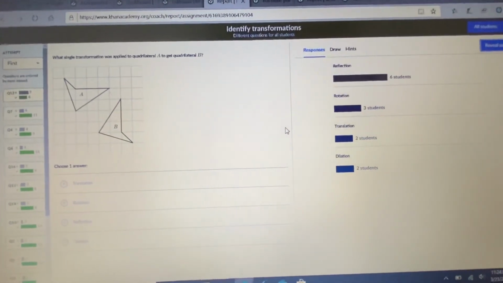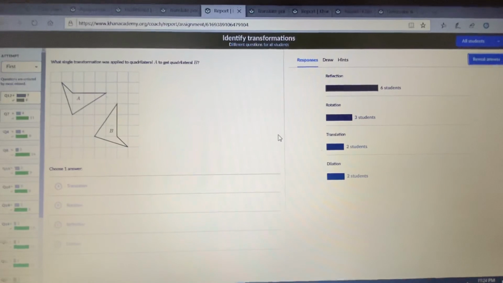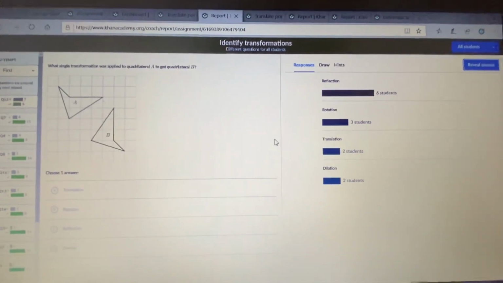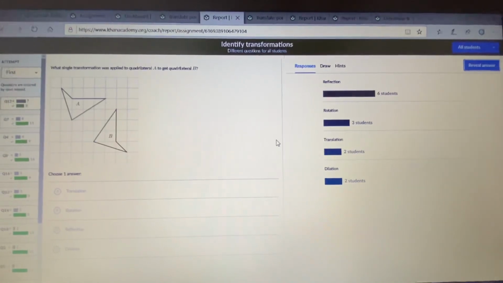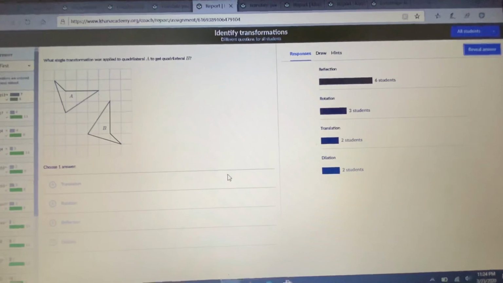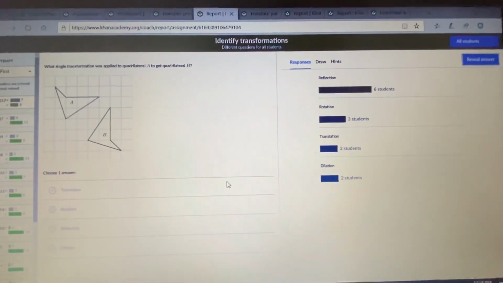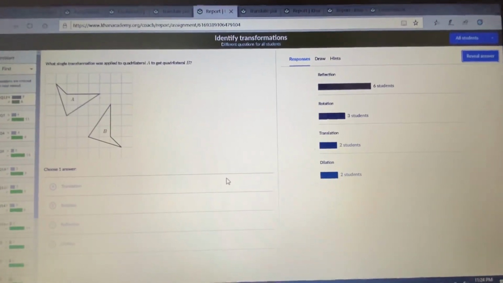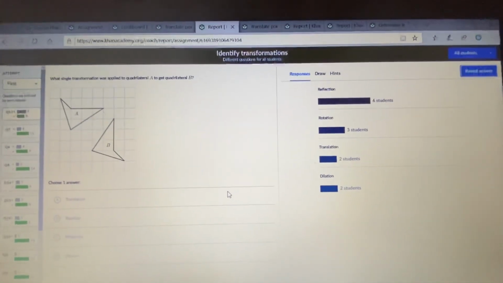But again, just keep emailing me if there are any questions. If you're stuck, please let me know if you're having trouble logging in, what's working well, what's not working, and hopefully we'll get to where you can get through these exercises pretty quick and keep your grades up, and we will be back to a normal classroom, or at least feel like we're being productive and making progress on these.